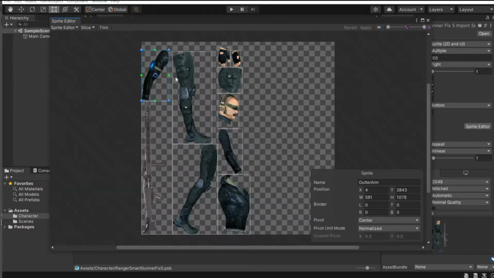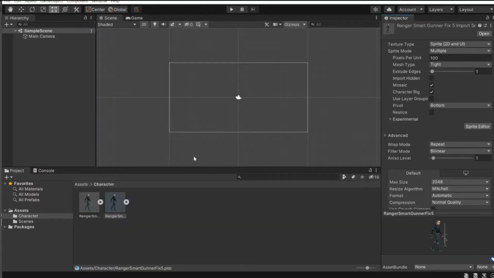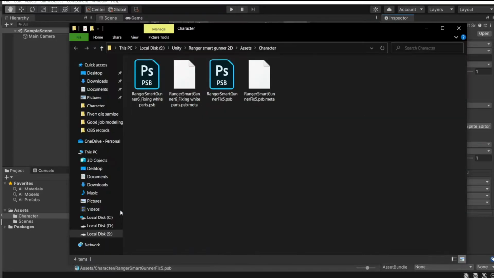So let's check the old character. So the old character still has the bones. So I want to get this bones data to transfer it over here. So this is relatively simple. You have the metadata for both files, which hold the bones and geometry and weights, everything from here.